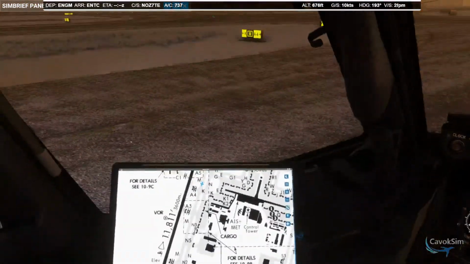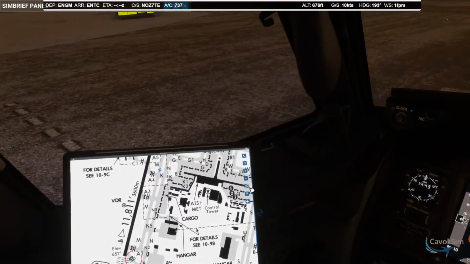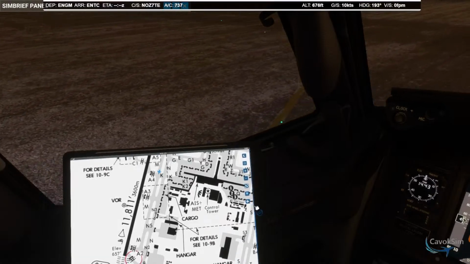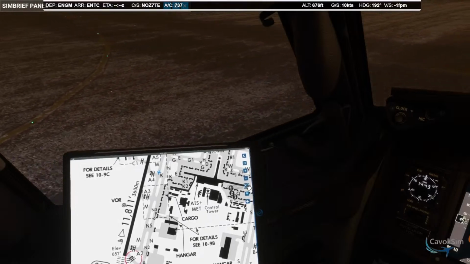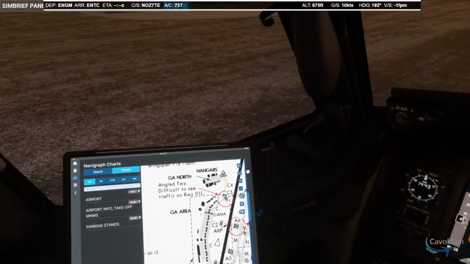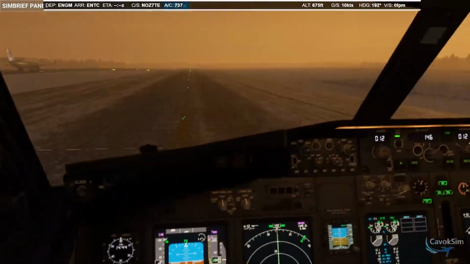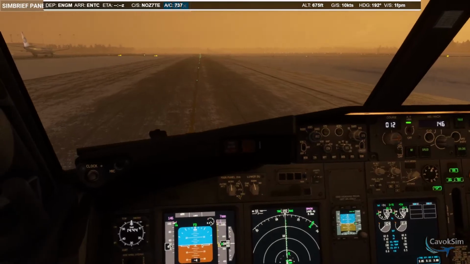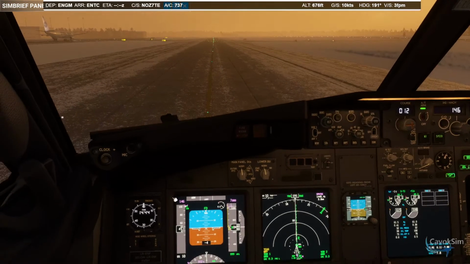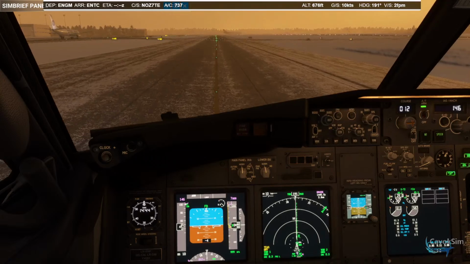Clipper 50, contact de-ice on 121.725. Contact de-ice 121.725, Clipper 50, thank you. Nordic 542, runway 01 left, clear for takeoff, wind 010 degrees, 15 knots. 01 left, clear for takeoff, Nordic 542. Nordic 31 Foxtrot behind departing company traffic, Alpha 1, line up and wait behind. Line up and wait behind, Nordic 31 Foxtrot. Nordic 7 Tango Echo, continue taxi to holding point Alpha 2. Continue taxi Alpha 2, Nordic 7 Tango Echo.